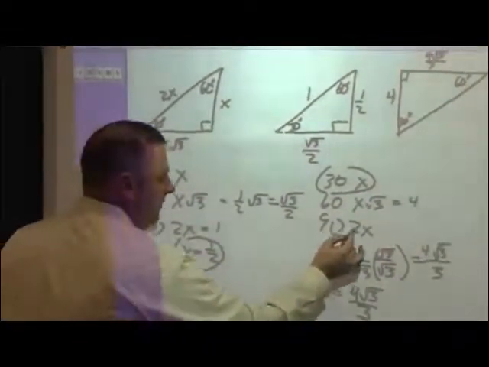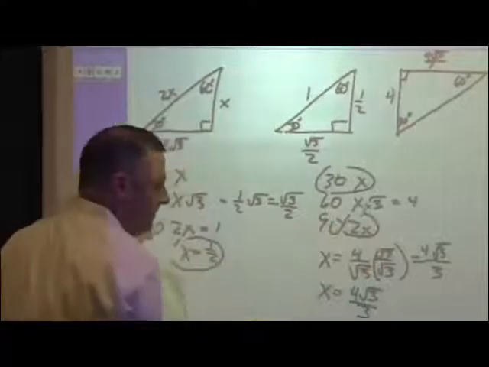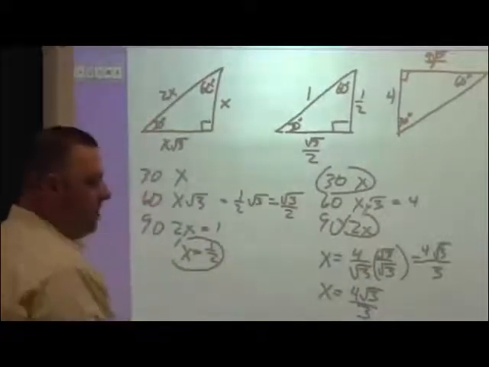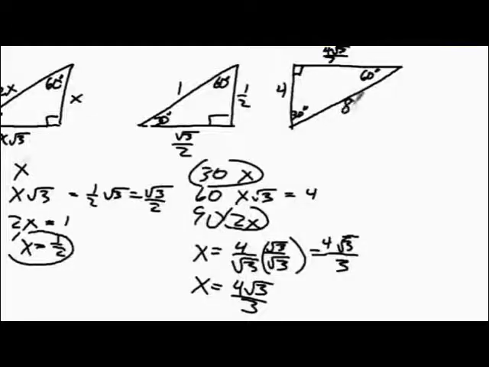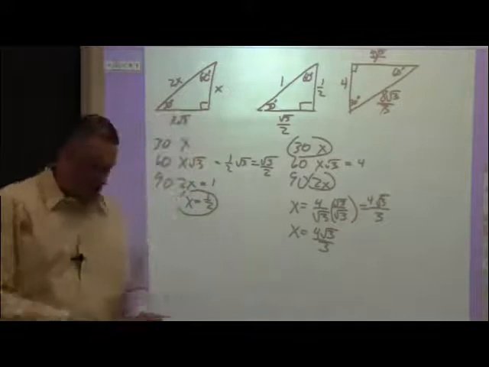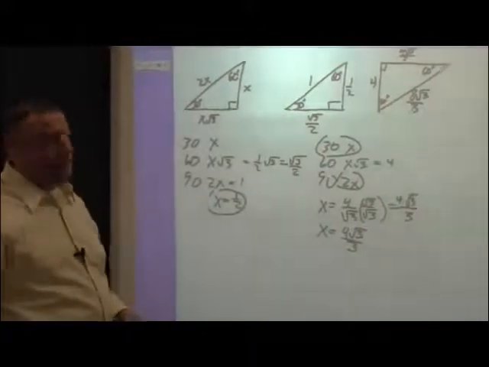And then for the 90, you're just going to double that answer. So if you took 2 times it, basically all you're going to do is multiply this 4 by 2, and you're going to get 8 radical 3 over 3. Can you see something that complicated on the ACT? I bet you. Okay, let's take a look at one more situation.